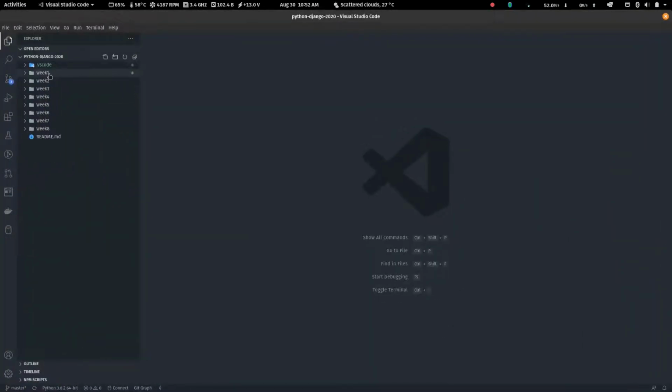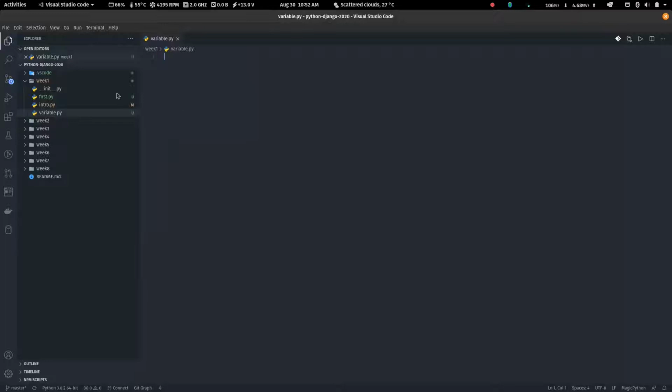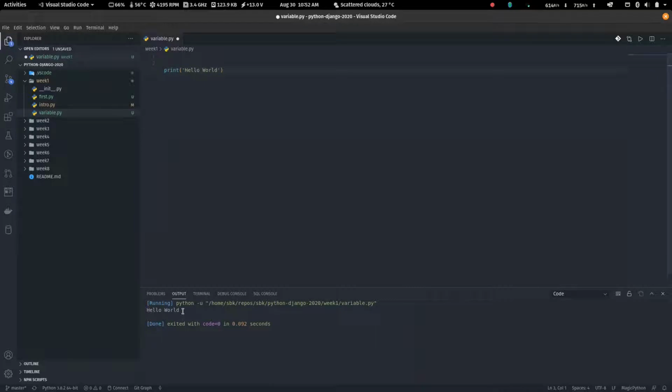And how do we create variables in Python? Let me create another file called variable.py. Remember in our first code, print hello. Let me copy it and paste it here, and then run it. Even if I've not said it, you know that what print does is print whatever you want onto the screen. That's the work of print.